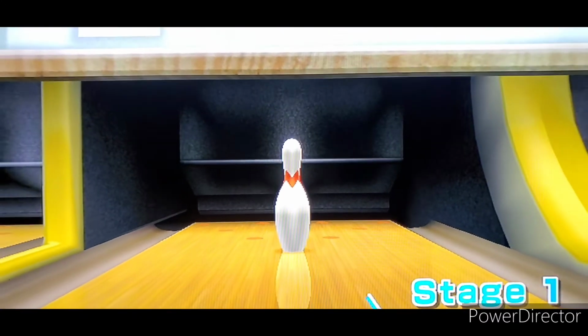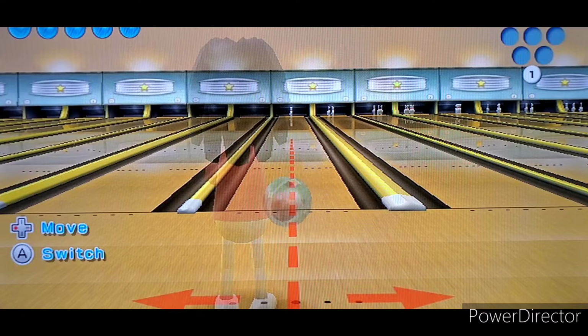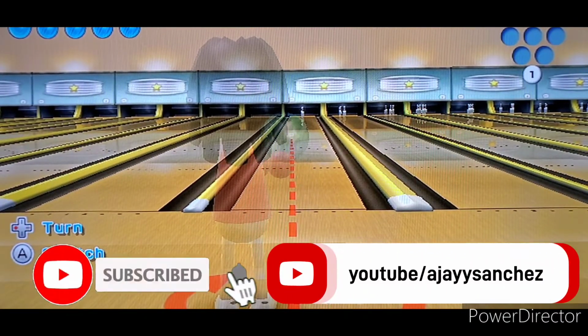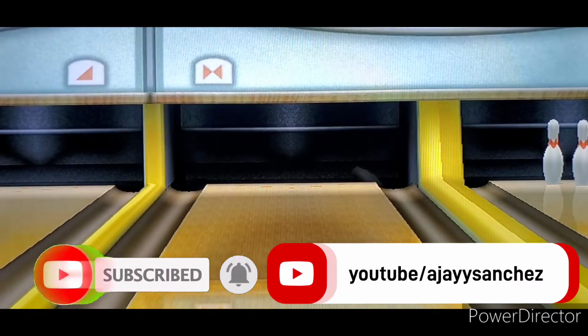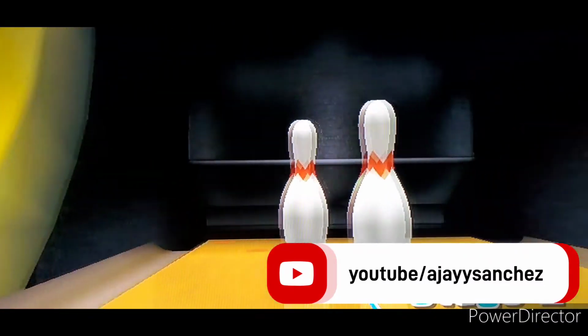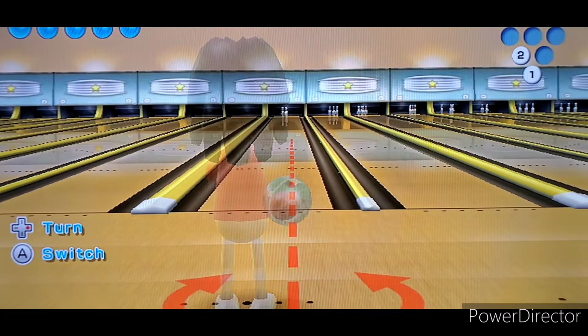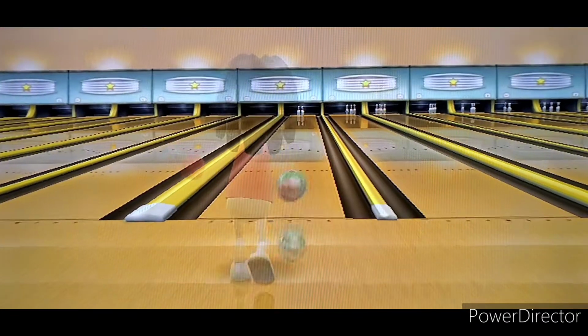Okay, so you got one pin, you got only one try. So you got only one go to do this. And I'm not going to try to go for the best though, just to let you guys know. Nice throw! So I failed a couple times last time for tennis and golf. And you know what? I wasn't even trying to break my back here. This is just showing y'all some gameplay.